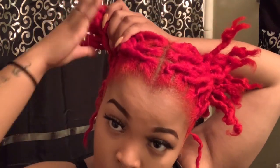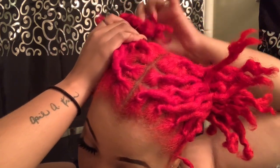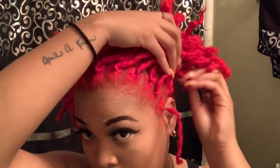Y'all, these two little ponytails are just so cute, and I think this color really makes it even cuter. If I could keep this color forever — I mean, I can, but I get bored after a while. I've only had it about a week, and I'm really starting to love it. Look at this — my hair got mad long! This is super cute. I wanted to leave this one in and just end it with this one, but I think I have one more for y'all.